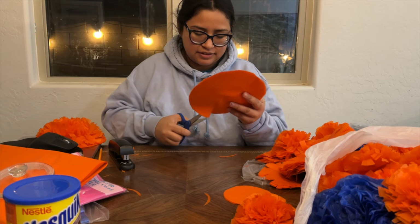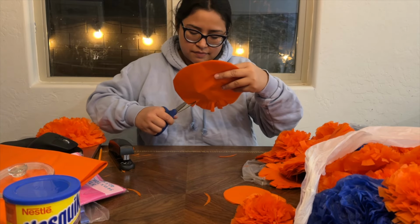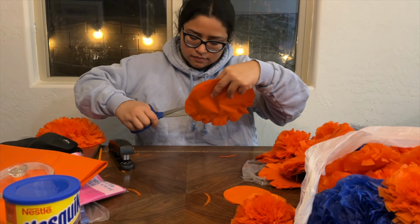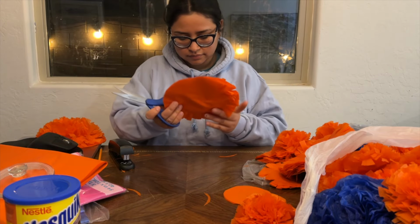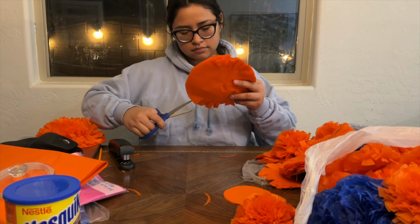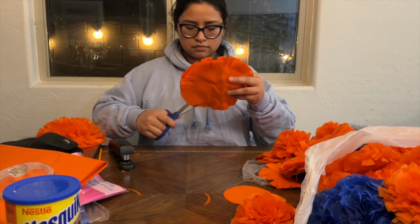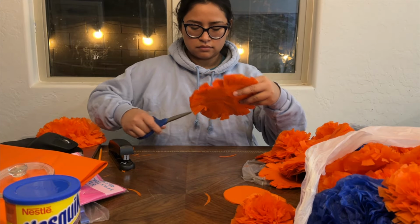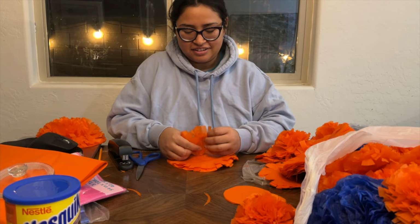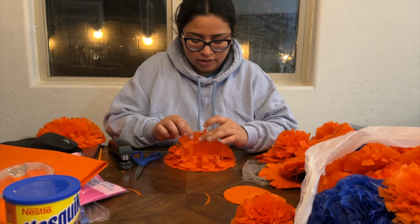Two more layers. The bigger ones are a lot easier to make. But I find that I have to scrunch them a lot more to make them look fuller.